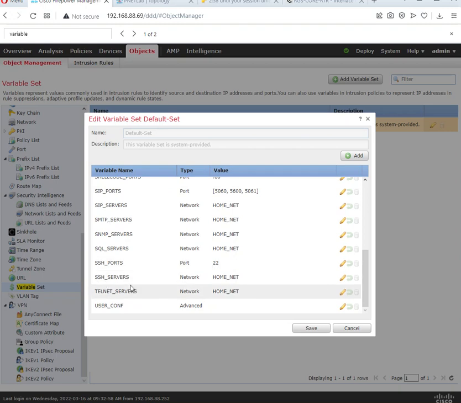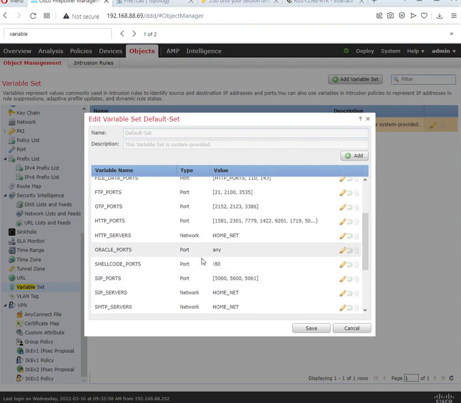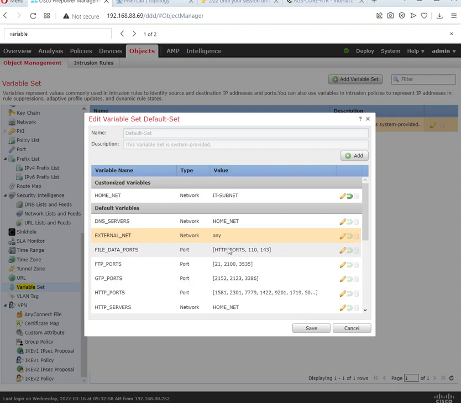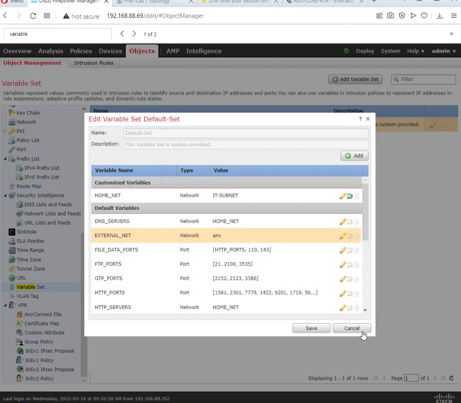We have SSH servers, which also has a value of home net, and we can have GTP ports, we have HTTP ports, we have HTTP servers. All these belong to the home net. So these are the variables that you need to define, and the snort engine, the IPS engine specifically, works based on these variables and their corresponding values.